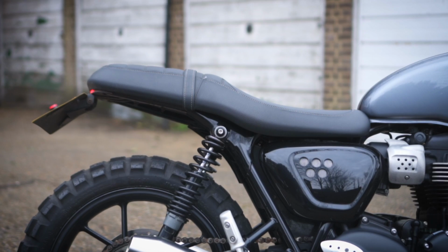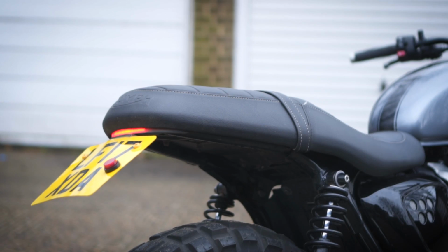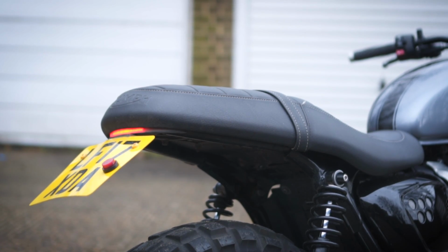Most of the bench seat options add a couple of centimeters to this, as well as the ability to slide back and forth on the saddle. But there's been one big issue stopping me all this time from getting a bench seat. One of my favourite mods on my bike is the new Rage Customs Tail Tidy, or the Tron Light as some of you like to call it.